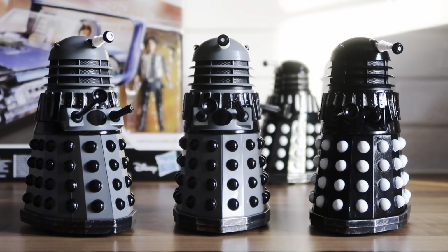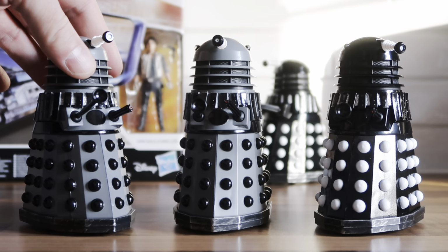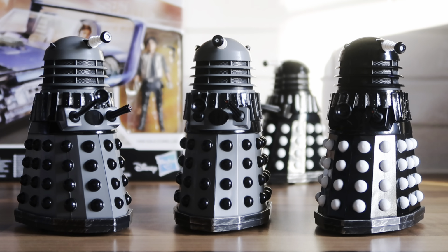But the Ninth Doctor Dalek two pack, I think that is the set I do want. I wasn't sure at first because I've got loads of new series Daleks that I've picked up over the years, but the new version does look good because it's got different colour variations, because it's from the Emperor Dalek. Is it the Emperor Dalek's guard? And also the other Dalek has the blowtorch, the cutting tool rather than the plunger. So yeah, I'm up for that. It's a good set. We'll see if we can find it next month, December, Christmas literally round the corner.